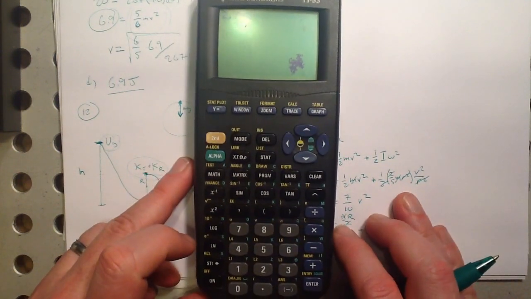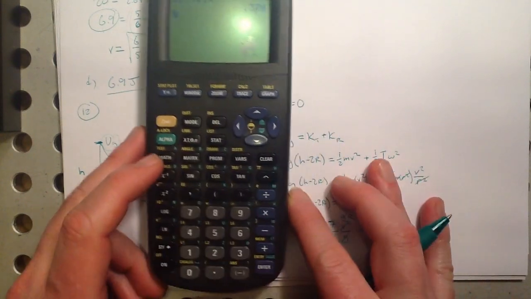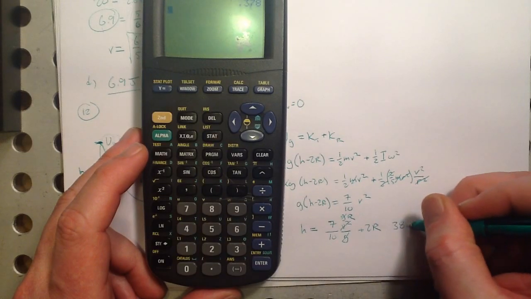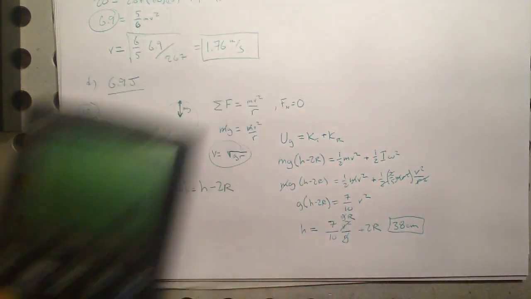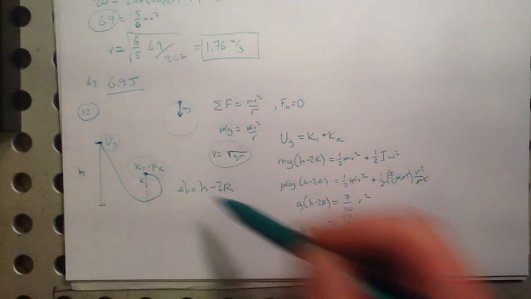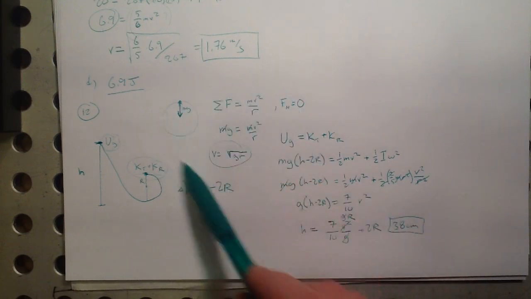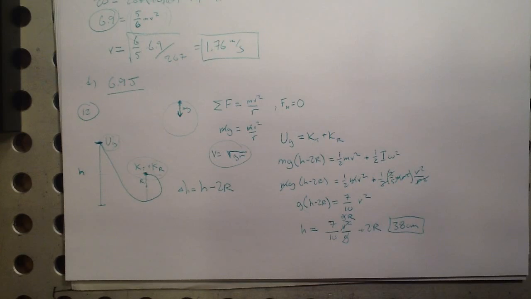And what's the r? 14 centimeters. So that's about 38 centimeters. Right, that's a pretty involved problem, I think. And again, I think our book does a good job of reminding us of things like that. It's definitely good to think about that situation again. That was part A of that problem.